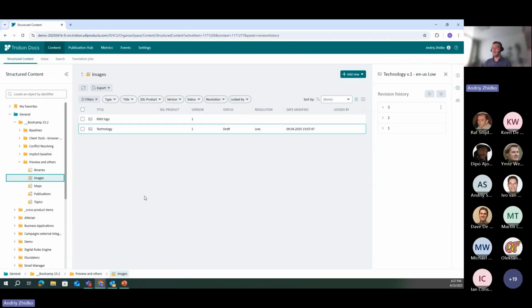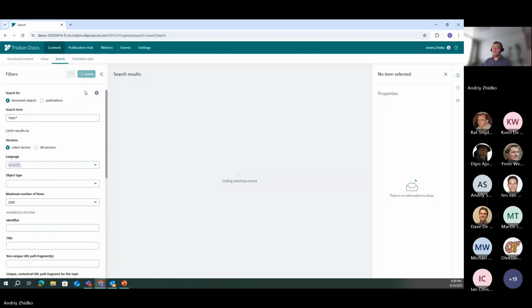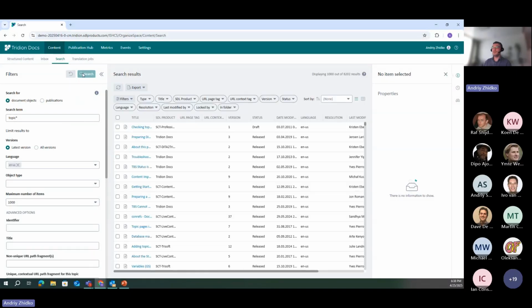Let's also take a look at search improvements. Let's search something. So as you can see, the search apply button is now renamed to search to clearly identify the action that will be performed.